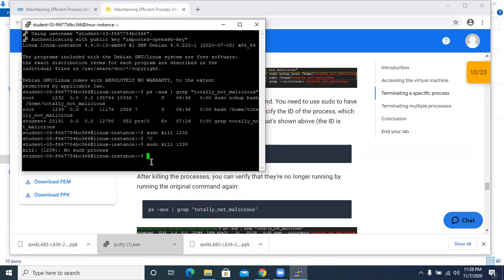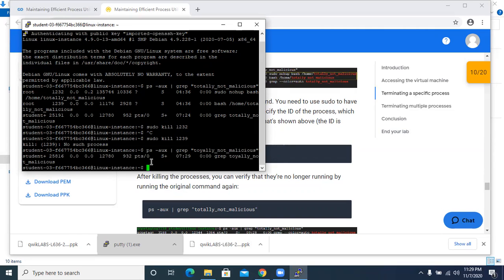So ps dash x, grep, quotes. Right? Okay, there you go. All right, here we go. So we're just looking at the result.